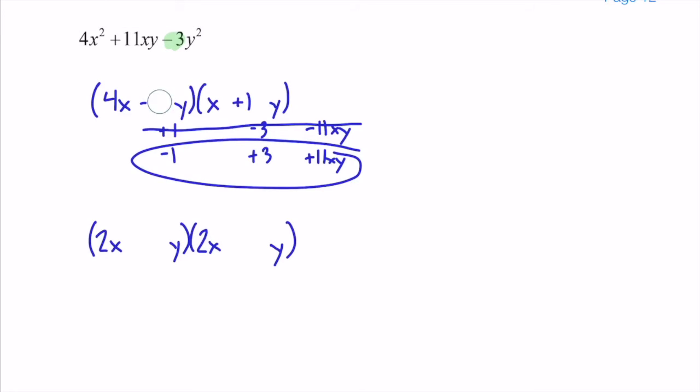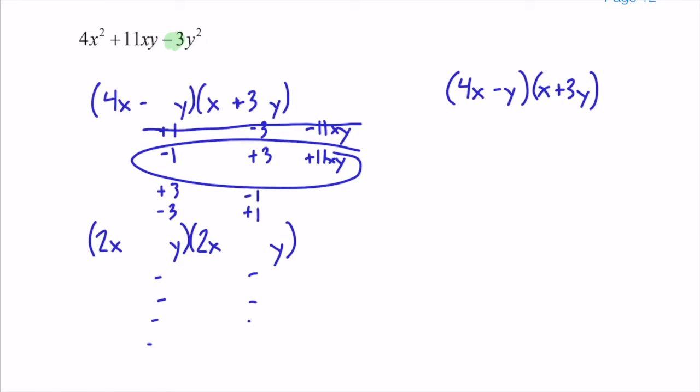Let's fix that. Hopefully you caught that before I did. So this was +3 and -1. So I should have ended up with 4x minus y and x plus 3y. Thank you for your patience, and hopefully you caught that. Remember, I normally flip-flop who's positive and then who's negative before I switch the direction, because I would have then done next +3 and -1 and -3 and +1. And I would have considered all 4 of those options down here. But I didn't have to because I found my answer pretty quickly.